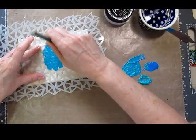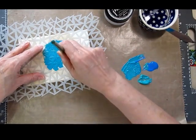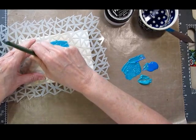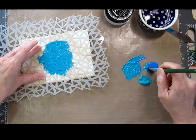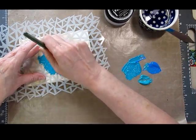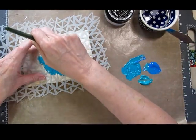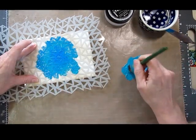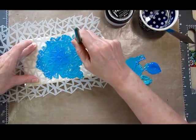And I can even mix on the canvas a little bit. It's kind of hard when you've got a stencil that you're working through because you don't want to move it around and get it underneath, and you don't want to screw it up too bad. But what I was thinking was make it darker in the center, blend it out, and then do my main color all around, and nothing has to be perfect, thank goodness.